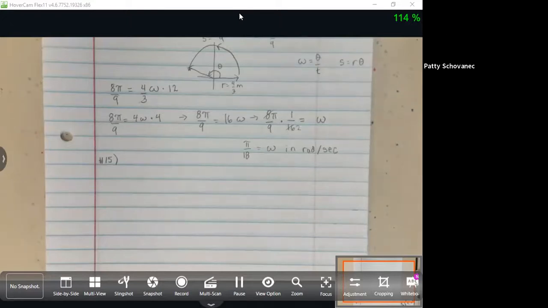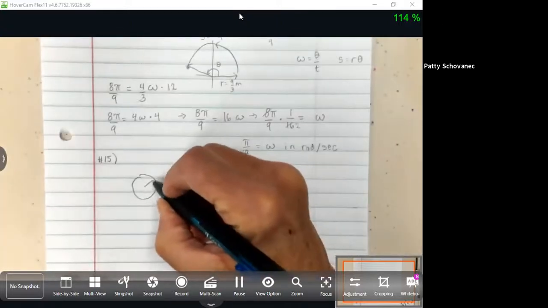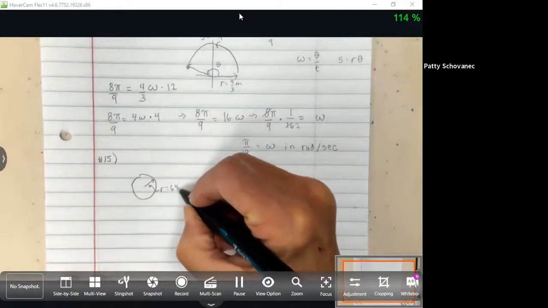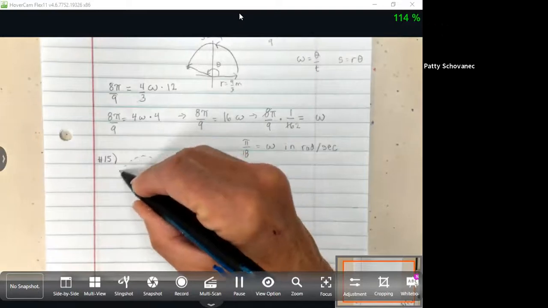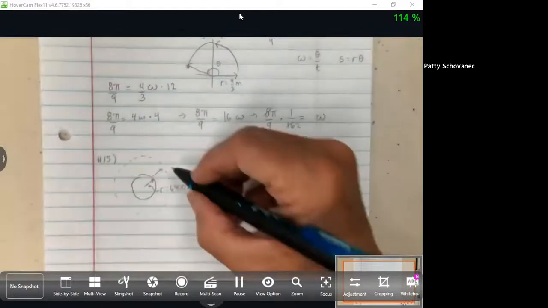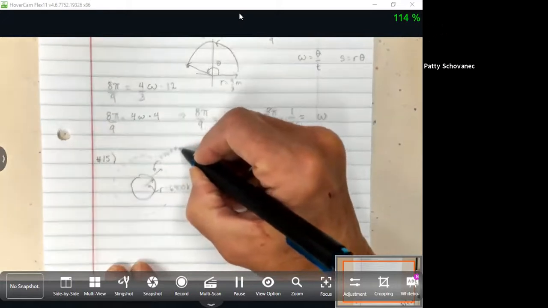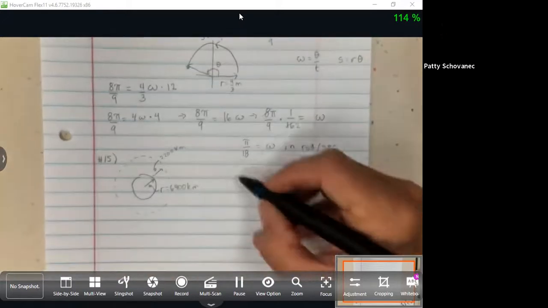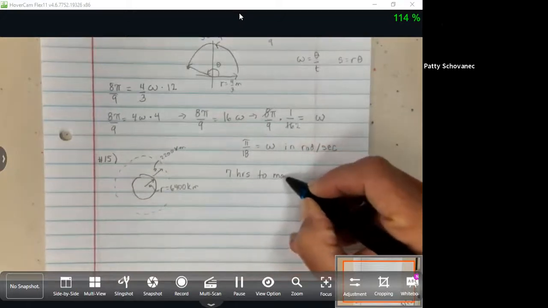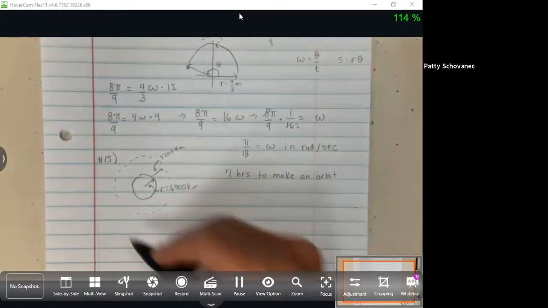Okay, so let me paraphrase this. I guess we have to use the fact that 6,400 kilometers is the radius of the Earth. So we've got the Earth here with a radius of 6,400 kilometers. Some satellite is rotating around the Earth at a distance of 2,200 kilometers. Let me write this down and then I'll switch it back. It takes 7 hours to make an orbit. I want the linear speed and the distance in 5 hours.